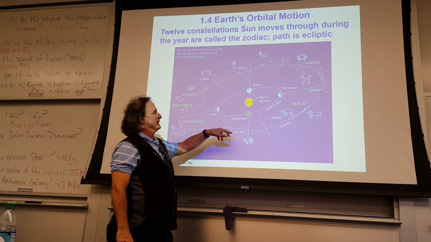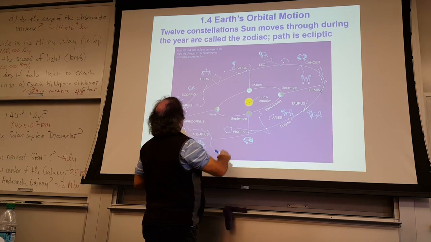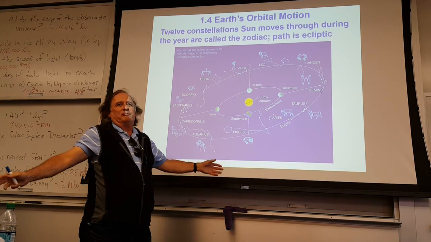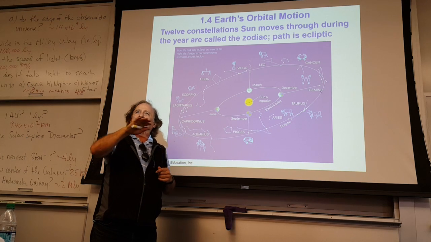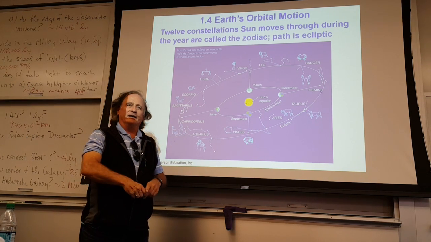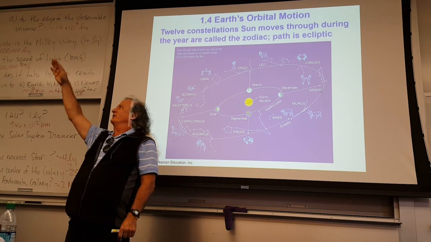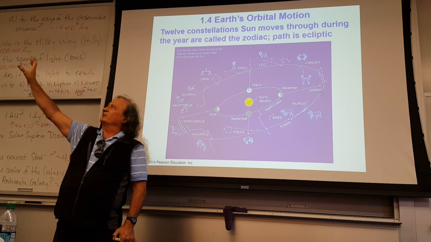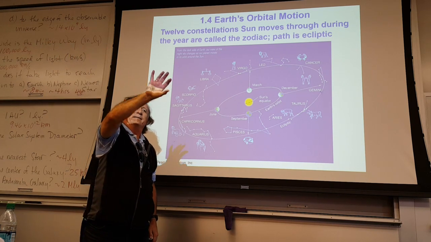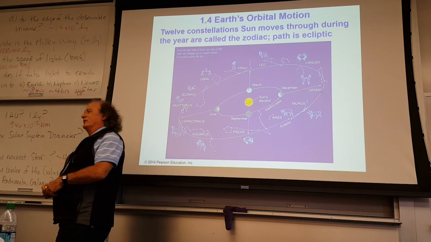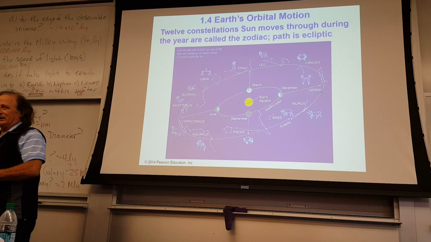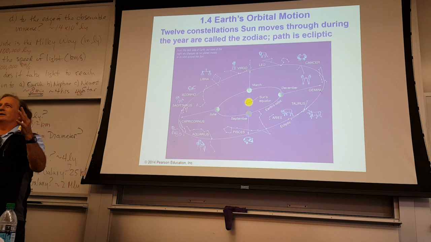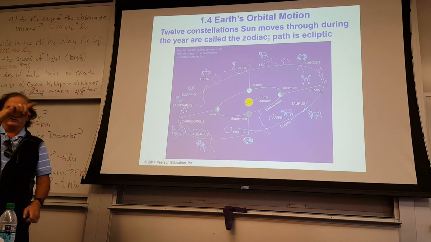This is the zodiac, and basically you see things along the line where the sun has an apparent path of travel. So during the day, the sun goes up, sets, it rises, sets. But during the year, as it goes through the celestial sphere, it has a certain path. That path reflects the plane of the Earth's orbit. So it looks like we're sitting here and the sun's going around, but we're actually going around the sun.